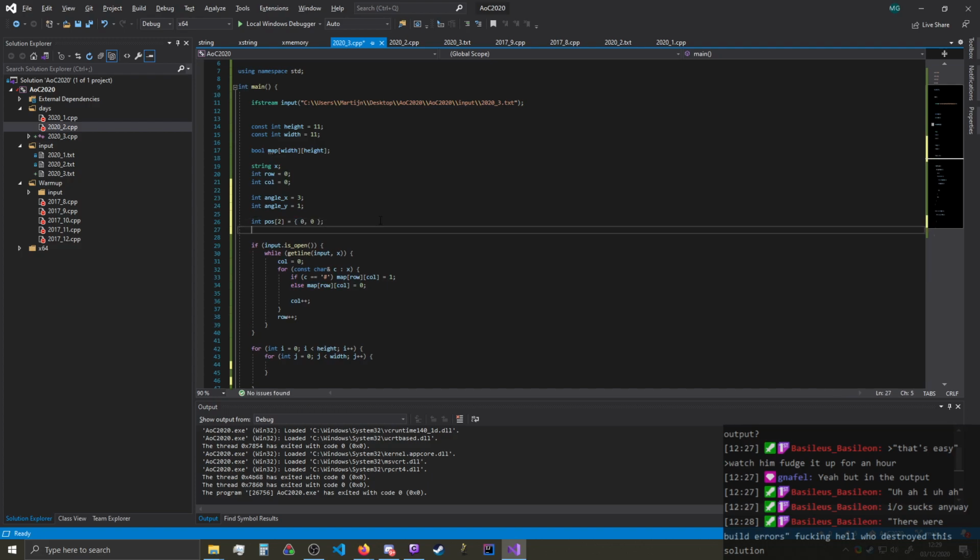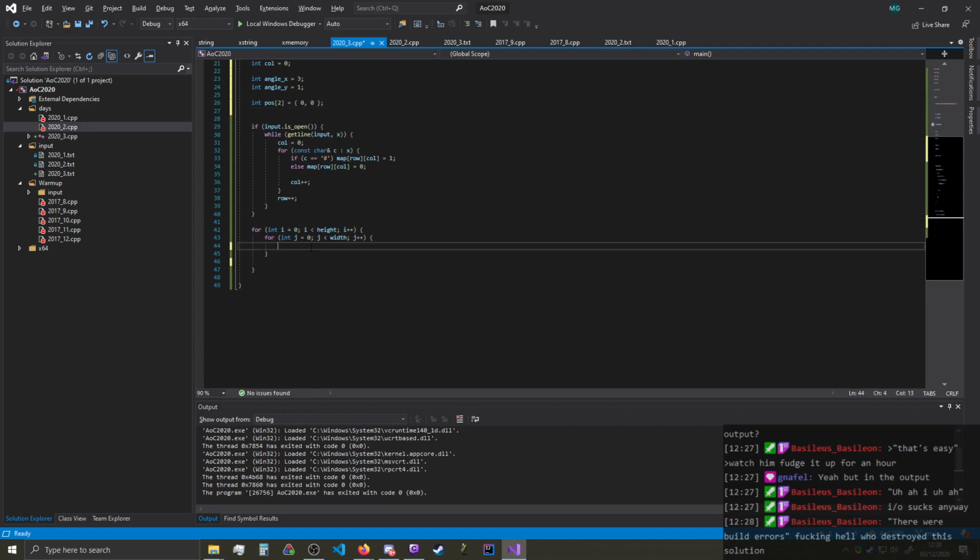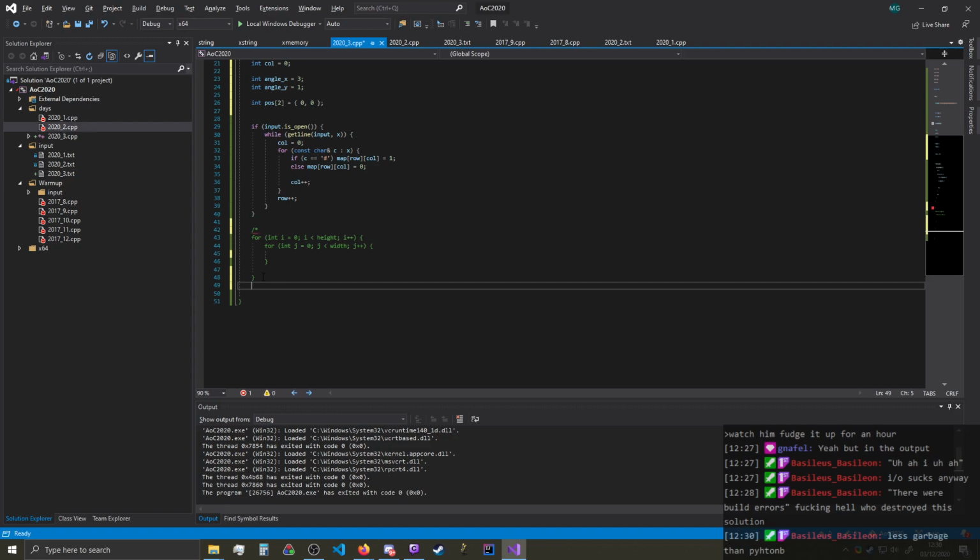What would I do then? int x equals new int, Java, man, I hate it. Wait, that works? No, I would be very surprised. Anyway, I actually don't need to loop over this, I'm pretty sure. So I'm just going to ignore that.